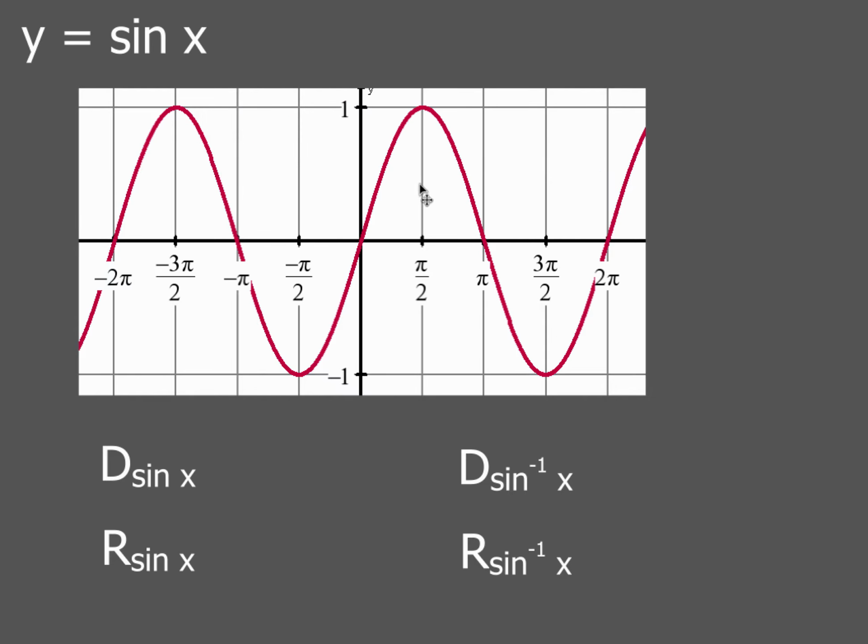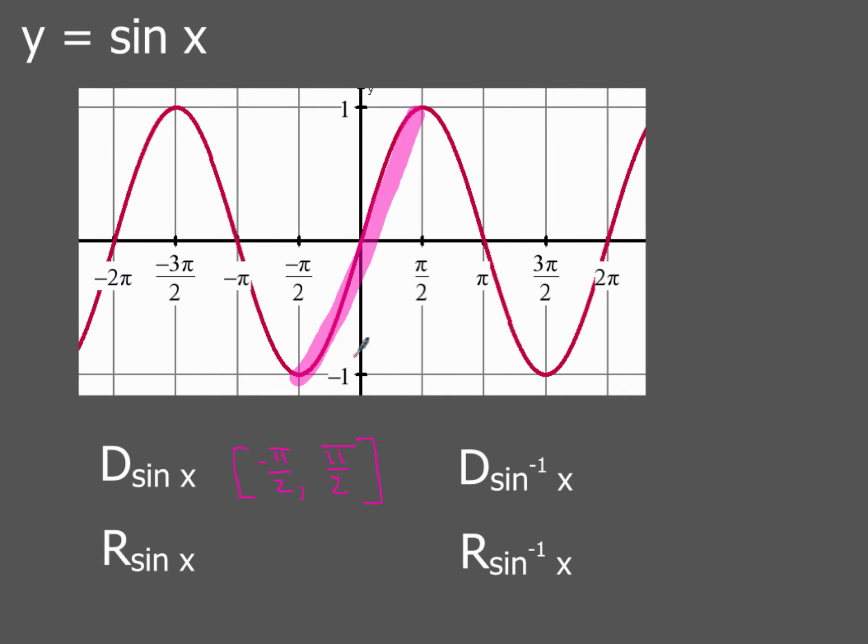So we didn't like that. Math people were like, hey, why don't we just go ahead and restrict our domain to just this spot right here? They talked about it for a while, and finally most people agreed that we're going to restrict the domain from -pi/2 to pi/2, and it's going to include those values. That's why we're going to use a hard bracket there. So -pi/2 to pi/2 is going to be our domain that we're going to use here.